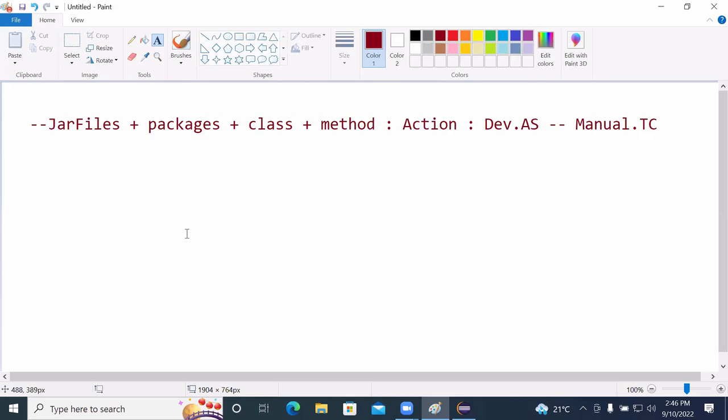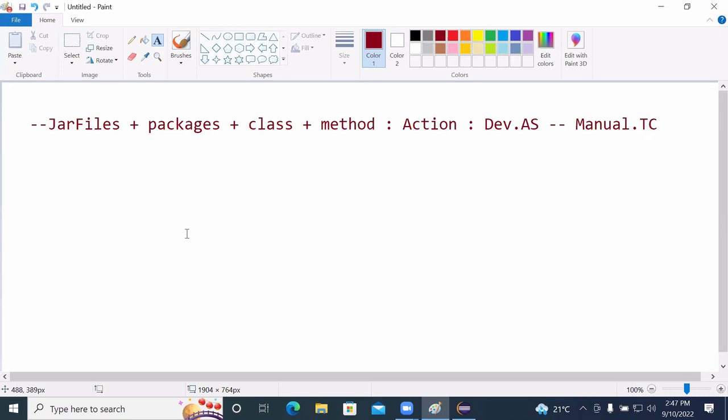Based on packages, we take classes. Based on the class, we use methods. That method performs a respective action. That action is nothing but developing an automation script, developed based on manual test cases.